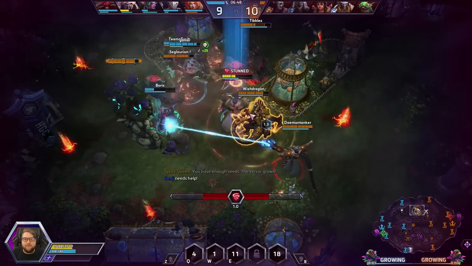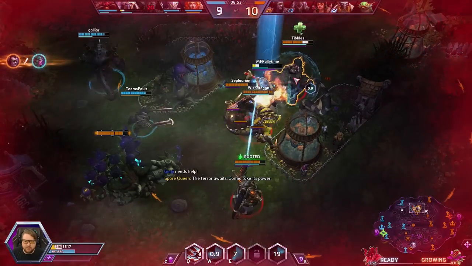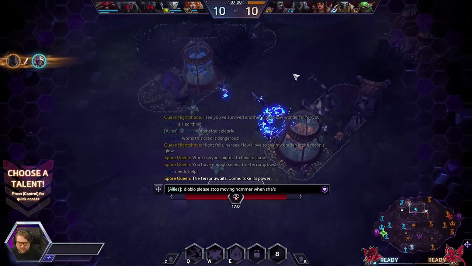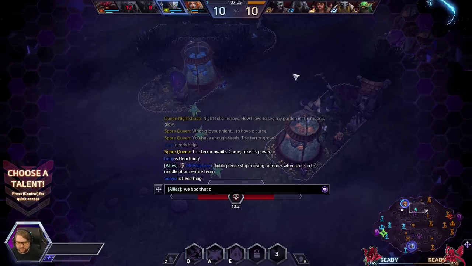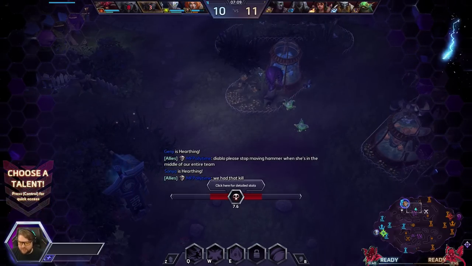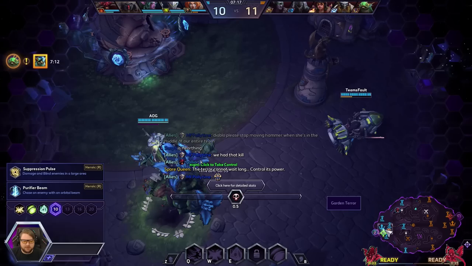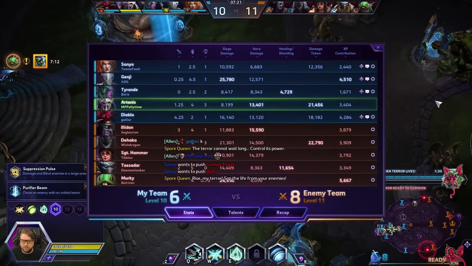Stop moving him away from me. I'm trying to hit your fucking target. Yo, I'm going to have to say something. Diablo. Please stop moving Hammer when she's in the middle of our entire team. We had that kill. Okay, good. I mean, I'm just trying to facilitate plays here. And if he's... Let's give him a smiley face. I'm just trying to make plays here. It's hard to do that when he's moving her around.